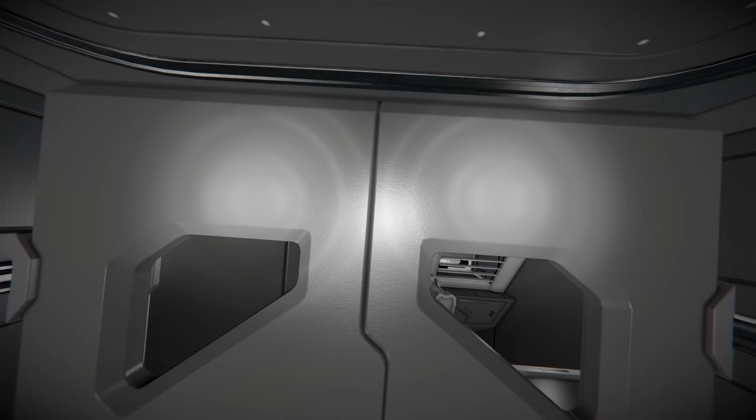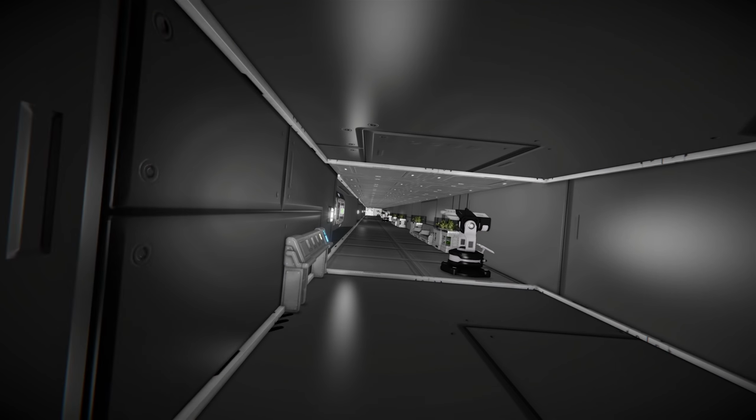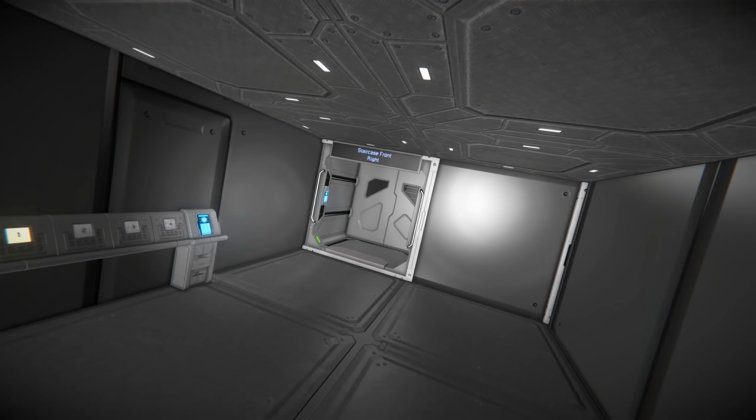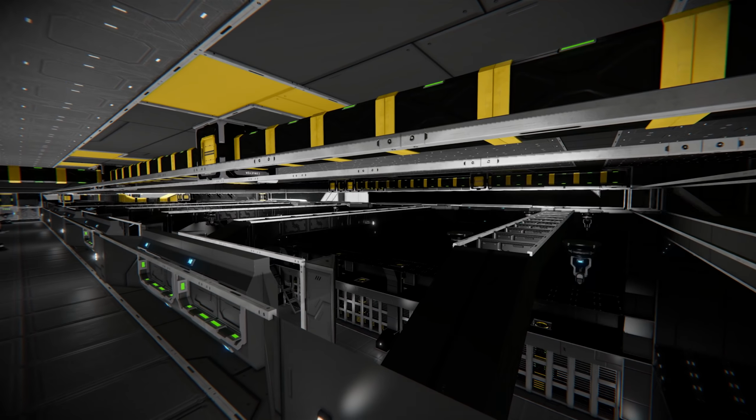So this is staircase middle right. They've still got some more information. We've got the dropship hangar up here, and this runs the full length of the ship and even into the hangar bays around here at the front. So there we go, staircase front right. So you can see from these you can navigate around the ship quite easily.